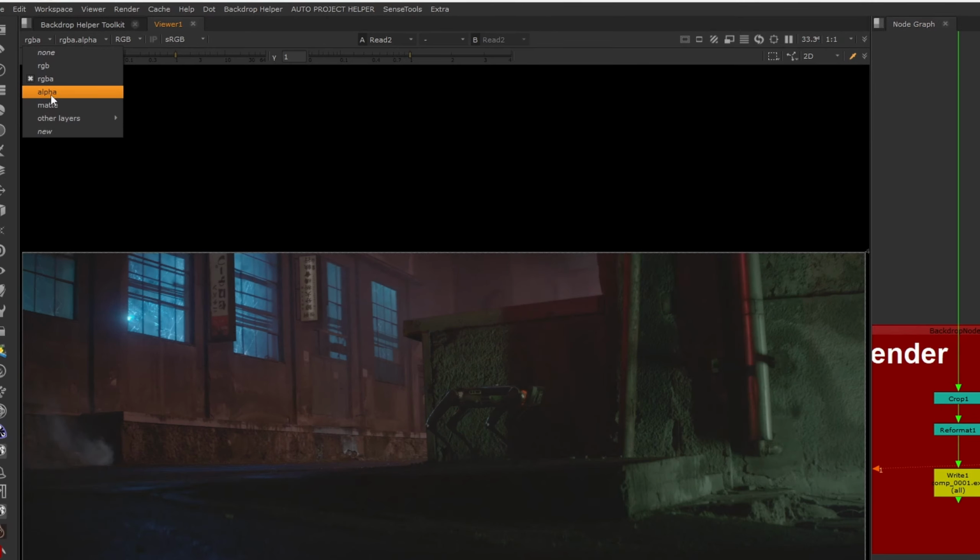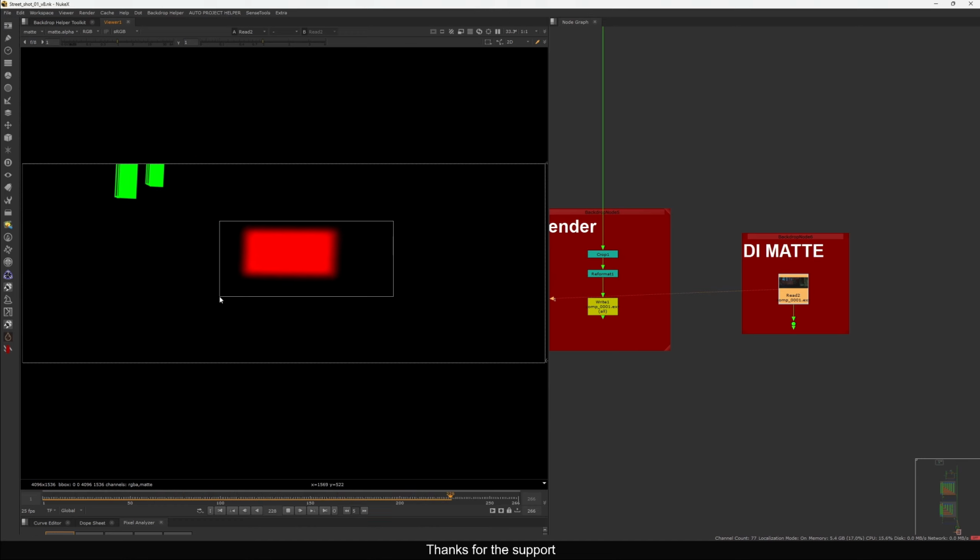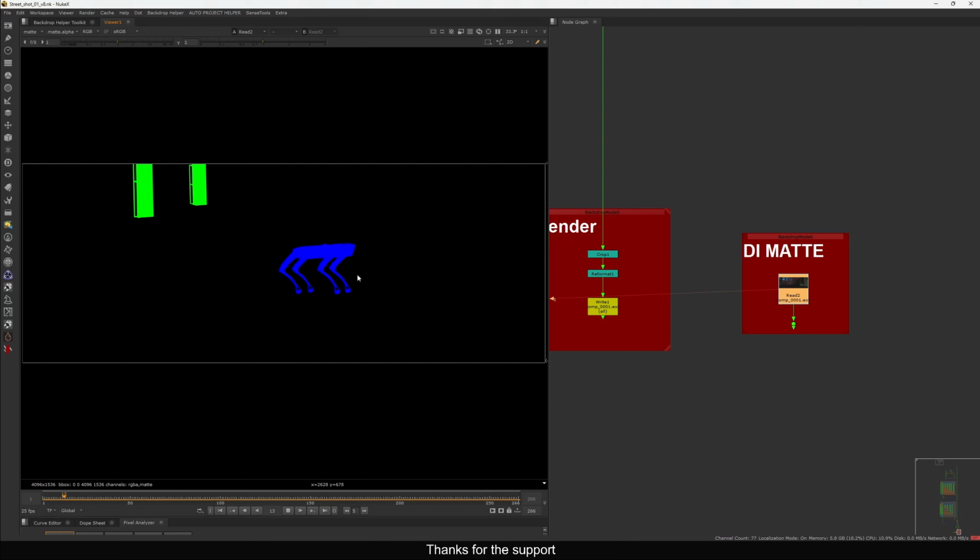If you go to the layer tab, you can see the mat layer we have. Basically we are using the RGB channels to add a mat for each element. In this case the background, these banners and the drone itself. In this one I'm not using alpha. You can see the alpha is black.